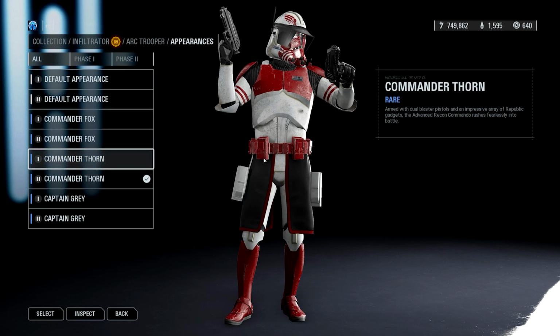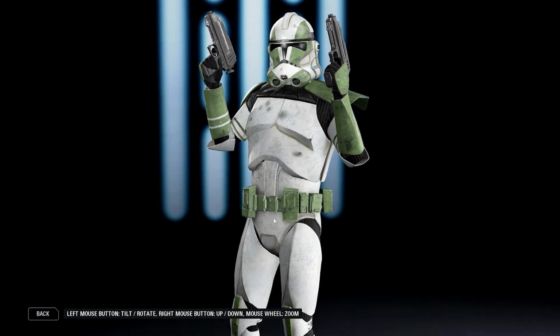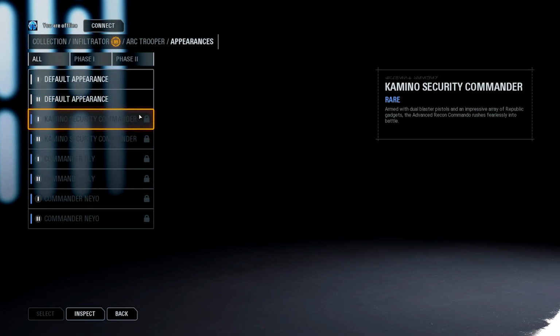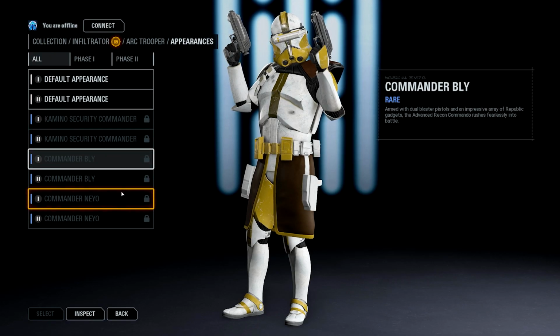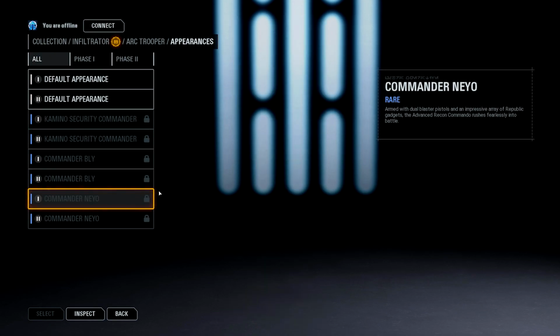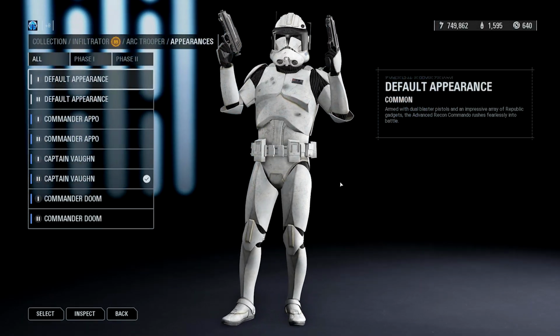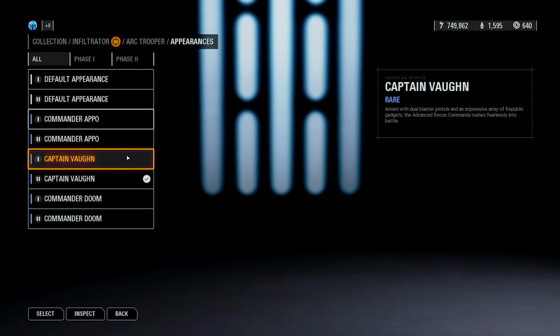Pack 1 includes Captain Grey that you saw in the first episode of The Bad Batch, Commander Fox, and Commander Thorn. Pack 2 includes Commander Bly, inspired by the Season 7 appearance, not Revenge of the Sith, and he also has a second skin with a rotated visor. Then you have Commander Neo and the Camino Security Commander. Pack 3 includes Commander Doom, Captain Vaughn, and Commander Apo, and a second skin has a pauldron.